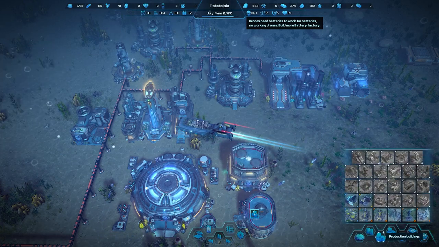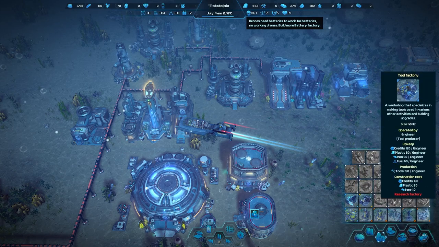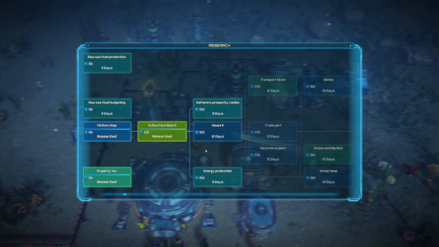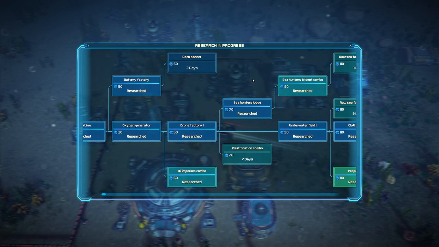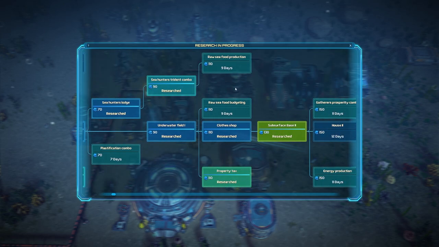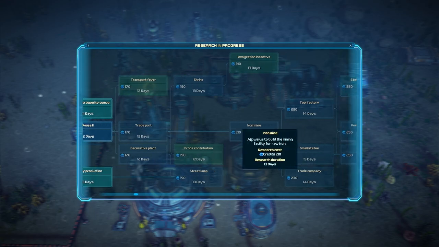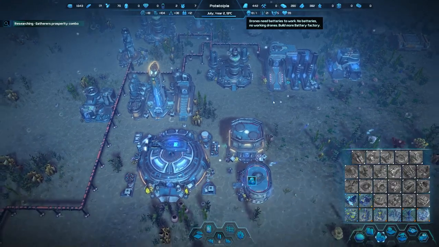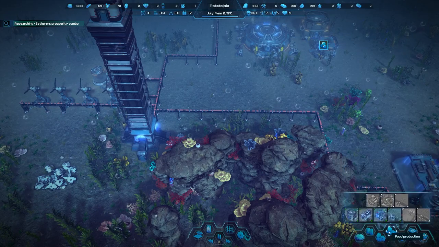We need to get a tool factory. I don't think that I have the opportunity to build a tool factory yet, do I? Iron mine tool factory? No, we don't. But we do need the tool factory. Where is it? Gathers prosperity combo. Didn't mean to click that, but it's fine. Tool factory is somewhere. Iron mine tool factory. It's right over there. That's fine. Okay. All right. We'll get there. No issues.